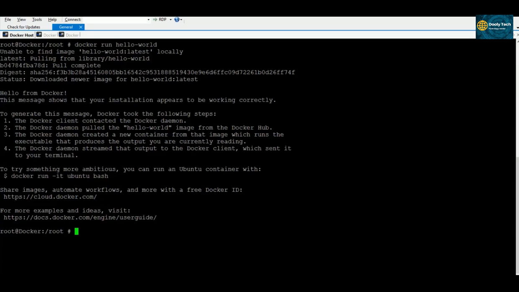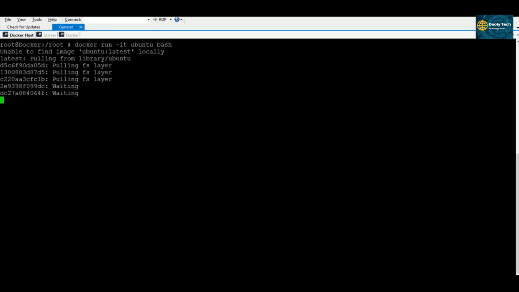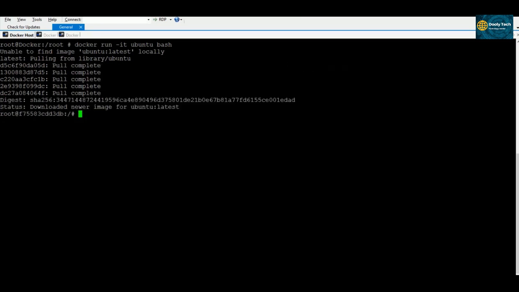And you have instructions here on how to start a Docker container with Ubuntu. So I'm just going to copy that. And I'm going to run that command, which is docker run -it ubuntu bash. We'll look more into the run commands later, but this just shows how to pull an Ubuntu Docker image and run some test commands to see how Docker works. Okay, so the new Docker Ubuntu image was downloaded and it's run.